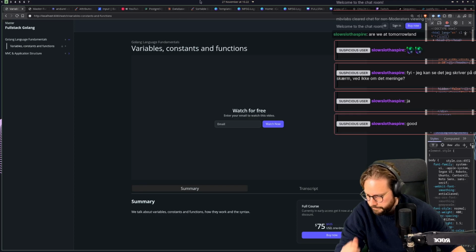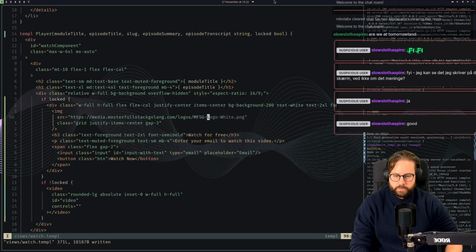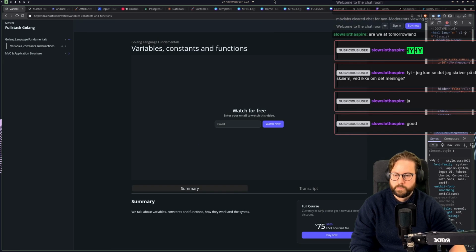Save, please. Okay, media, logos, SVG. Okay, so it's media.master.golang.com, logos, mfg, logo.svg. I was so close.